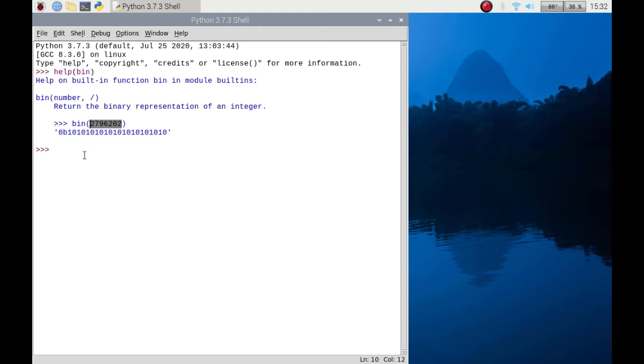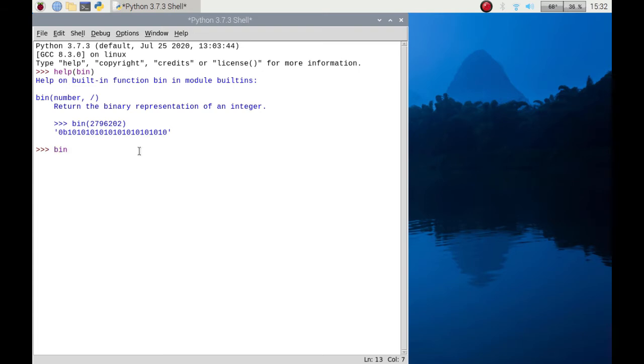The way that binary works is its representation either as a 1 or a 0. You could use it as a true or false. Basically, you work from the right hand side to the left, and it doubles. So this would be 1, this would be 2, this would be 4, this would be 8, this would be 16, and so on.